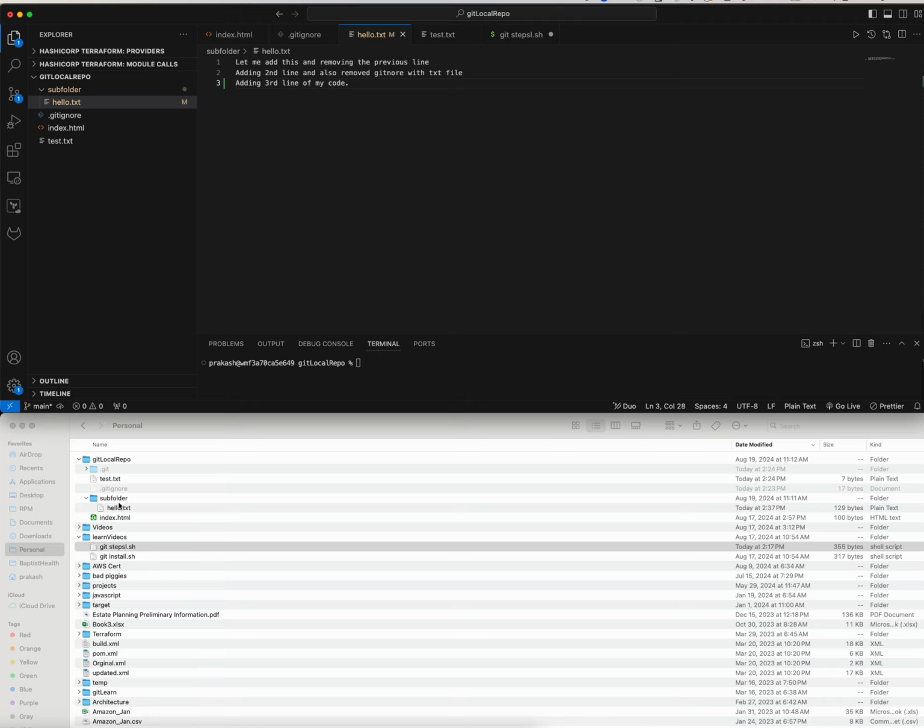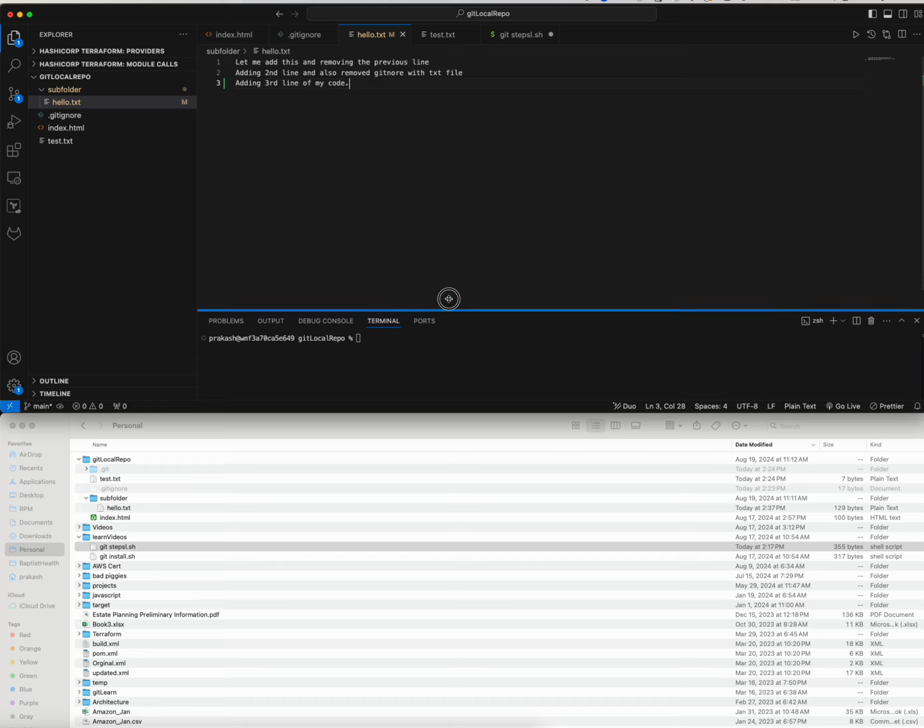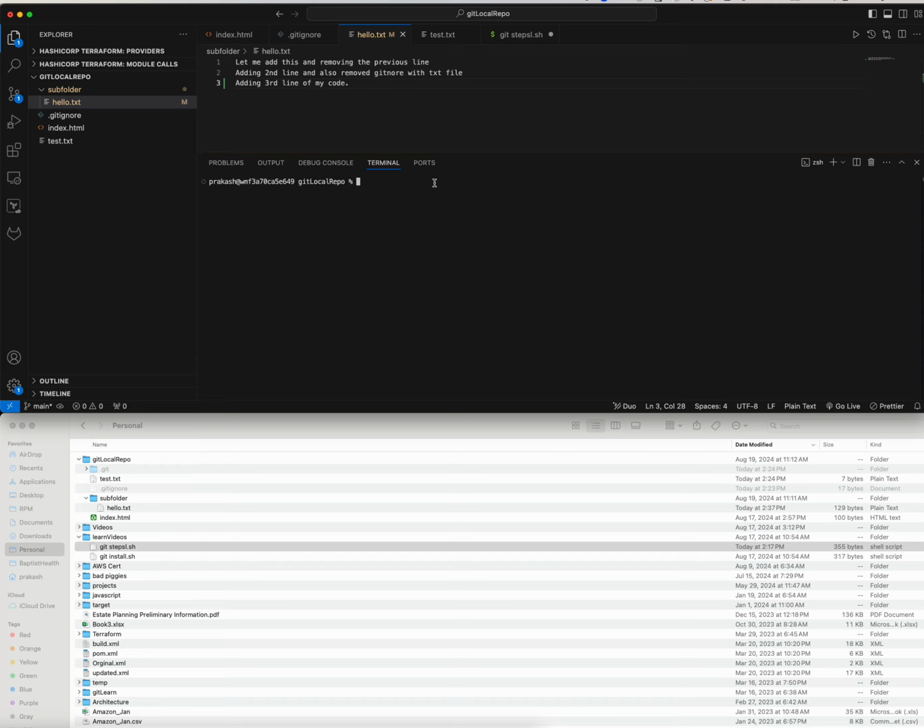This hello.txt, as you see, is inside the subfolder. You have learned about git commit. Before I do git commit, the thing which you learned in the last session, you do git status, and it says, hey, you have one modified file, and you need to commit that file. Again, there are two options: you can add this file to staging, or you can restore. When I say git restore, basically it goes back.